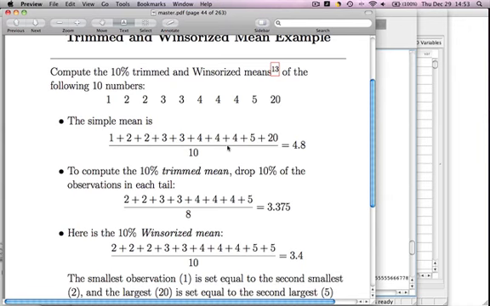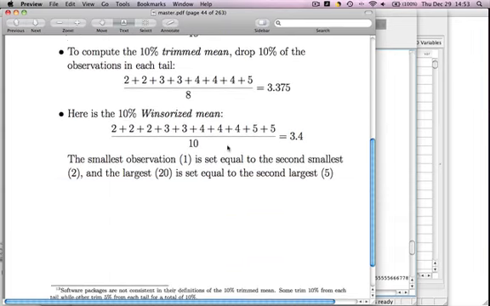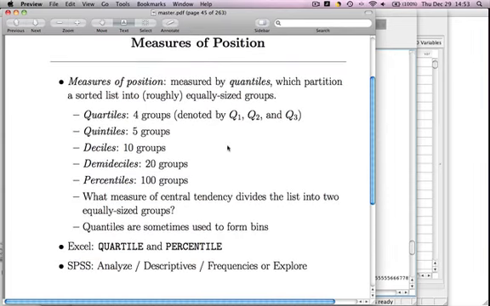So it's something that will enable you to reduce the influence of outliers without getting rid of them entirely the way you do with the median. All right, one more concept in this video, and that is a measure of position. We've already encountered one measure of position, which is the median. So the median is the halfway point. So you're halfway into the distribution.